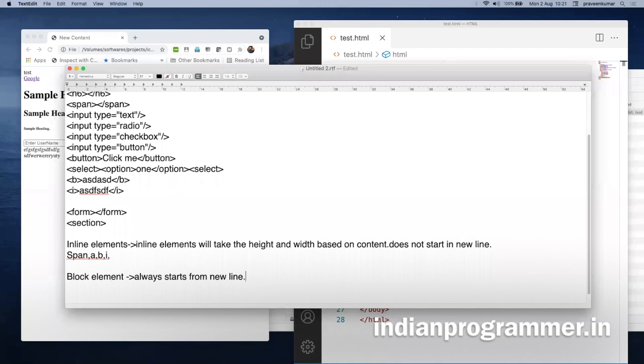And there is one more characteristic. A block element takes the entire width of the browser. We can't say window, it should be browser.